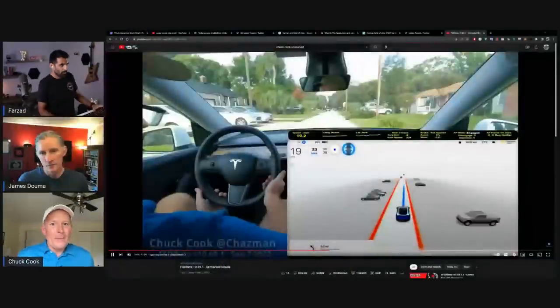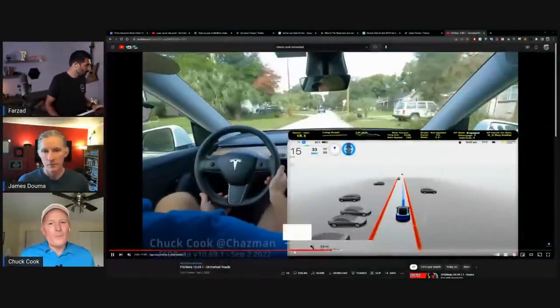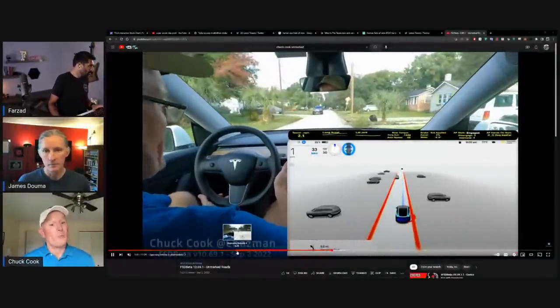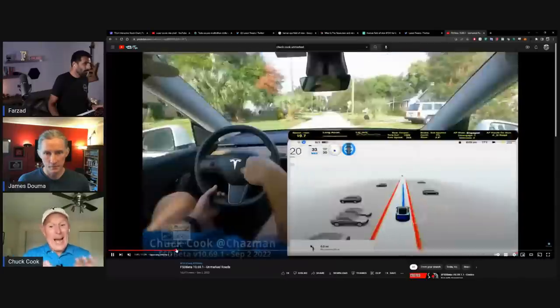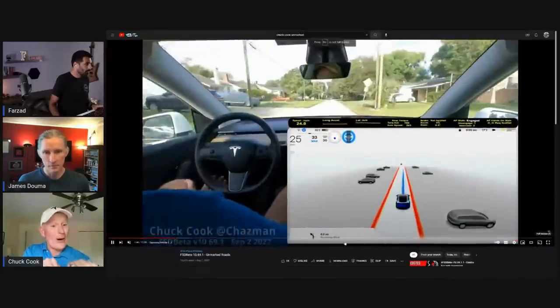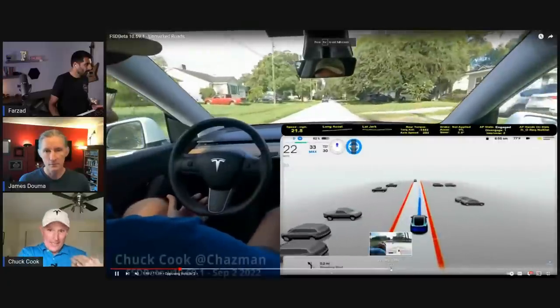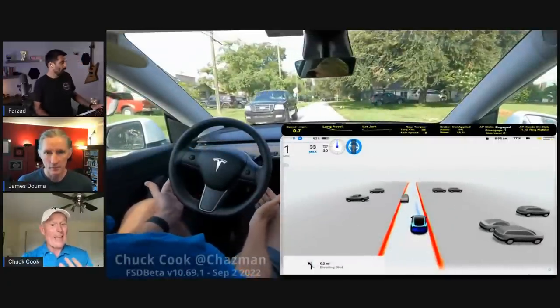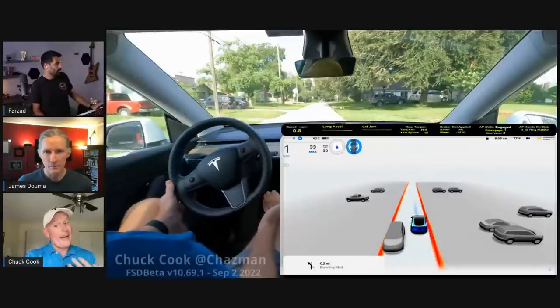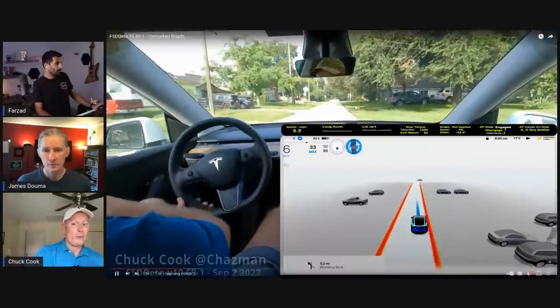And the car right now kind of tends to be in the middle, but it is very uncomfortable using the full drivable space to the right in order to make it comfortable for somebody to go around me. I look like a road hog to the oncoming car because of my inability, in this video we're watching right now, of using all of that space to the right. See how it stopped, and now it's using stopping behavior. That one was actually a pretty good one.